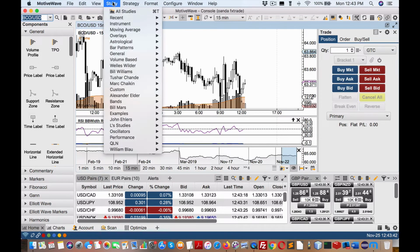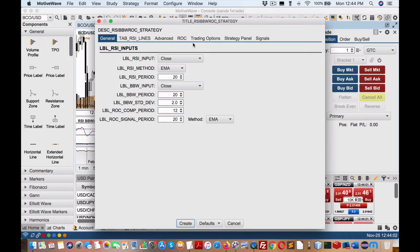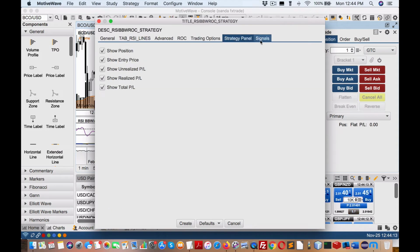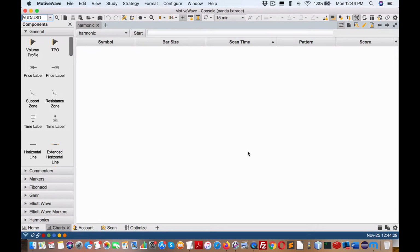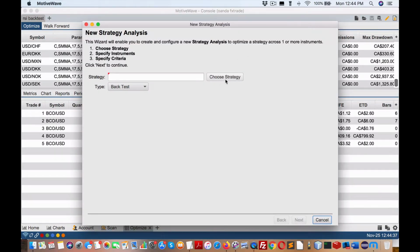So what I've done is we've got the study, which I showed on Friday, the RSI, BBW, ROC. So we're combining the RSI, the Bollinger Band width, as well as the ROC rate of change. So I've gone ahead and created this new strategy mimicking as best as I can for now, and this is my first version of it, of this strategy now from the study that I made on Friday. So let's look at what it will look like on a back test. If I go back into the chart, okay, the optimize, which is where the back test lives, and I create a new back test on this strategy. I want to show you something.